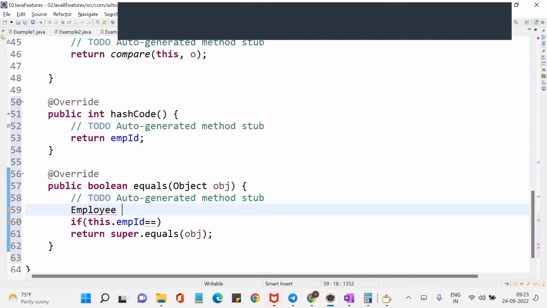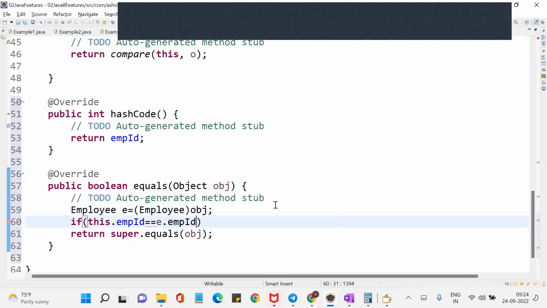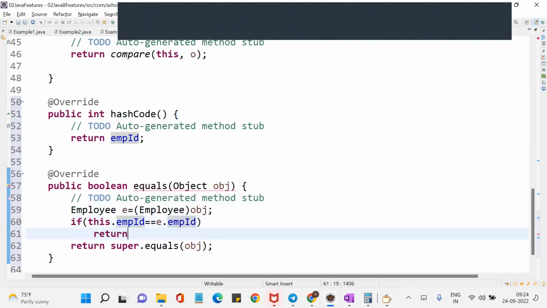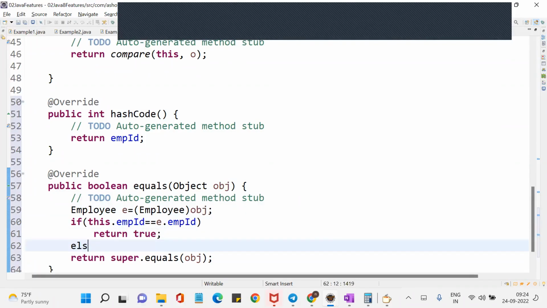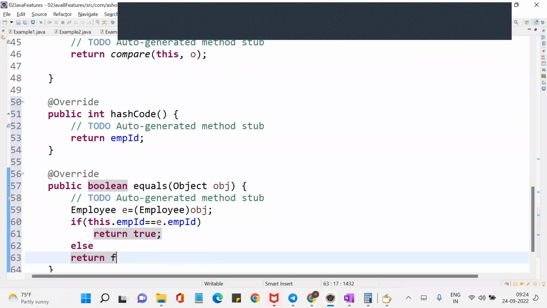Employee e equal to, let me do the typecasting because it's an Object, right? Typecasting obj. Okay, done. Now e.empId. If both are same, then I will return true. If it is something else, I will return false. Else return false, instead of calling the super class.